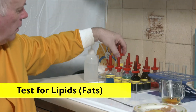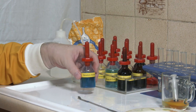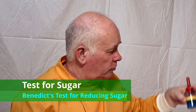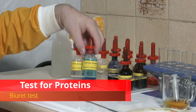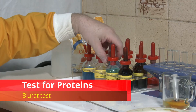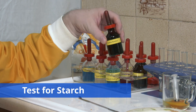So there we have it — a series of food tests. We've looked at alcohol to test for fats, Benedict's which tests for a reducing sugar such as glucose, the Biuret A and B solutions which test for protein, and back to the first one — iodine, which gives a blue-black colour if starch is present.